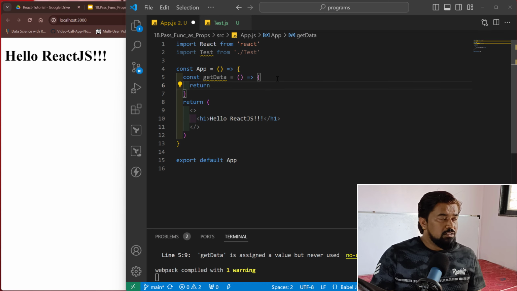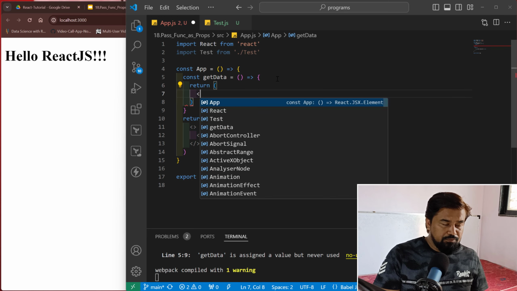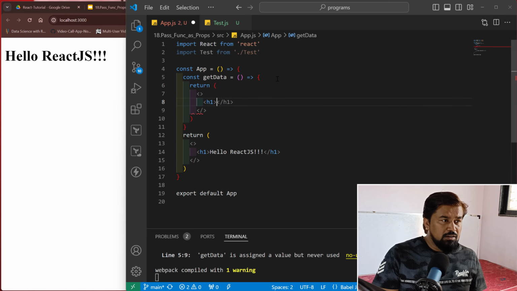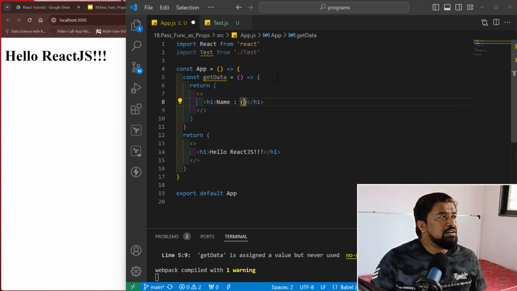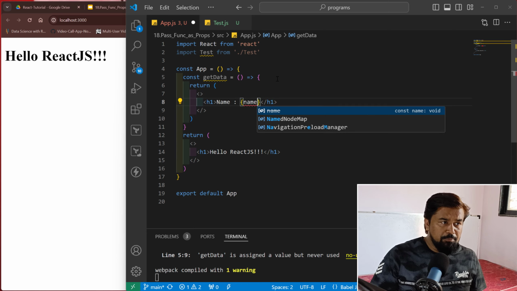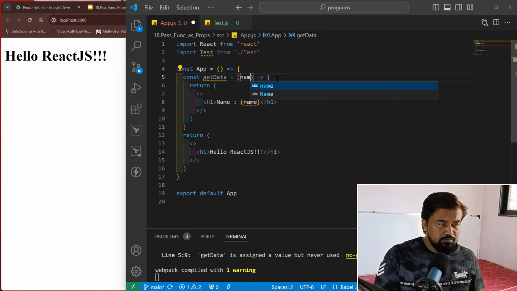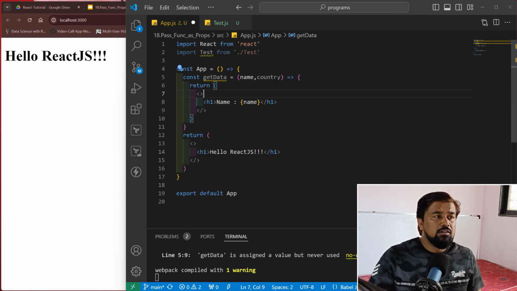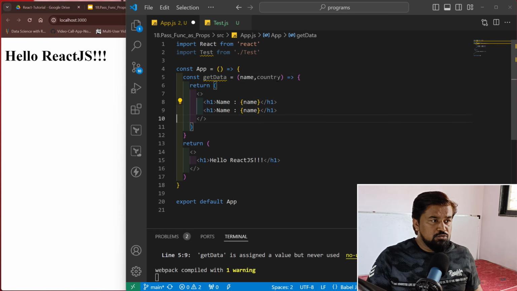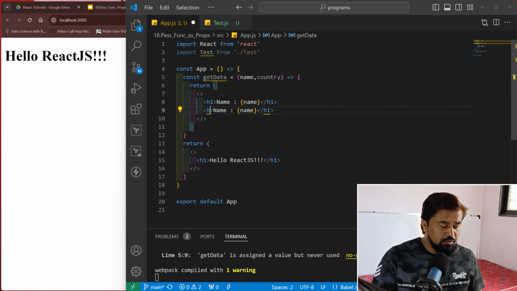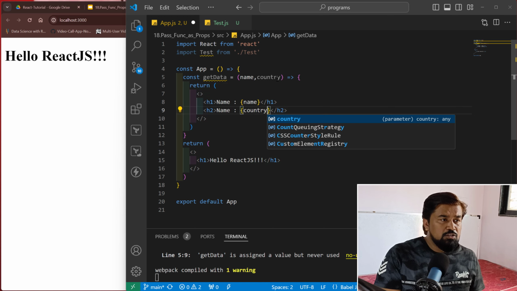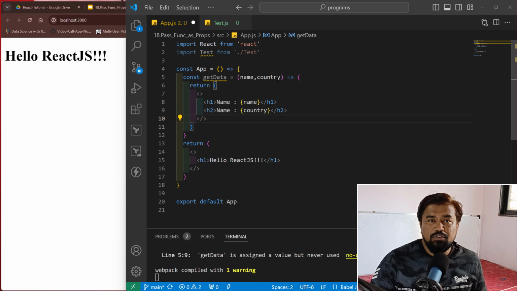Let me return an h1 with name equal to, I just print the name. This name is the getData parameter, name and country, and in the h2 this is the country name. So this is my getData function.